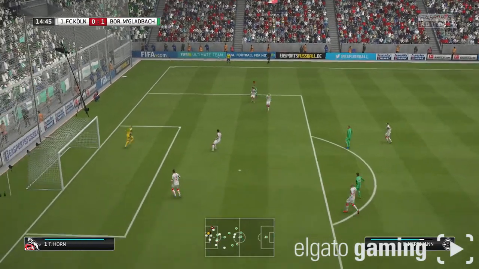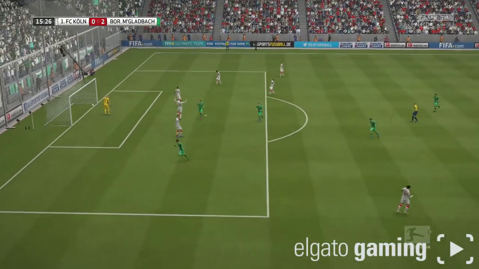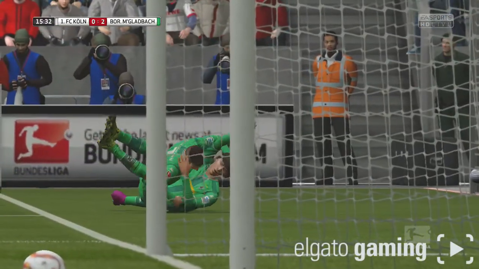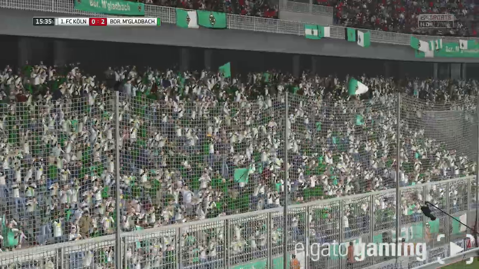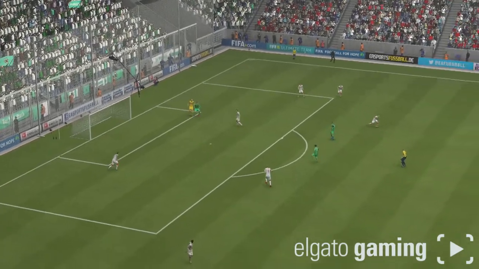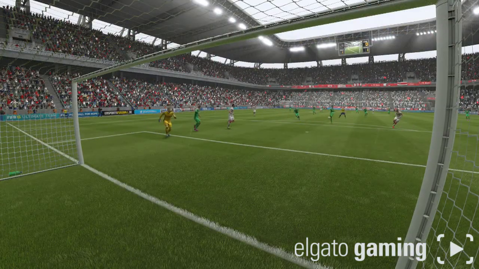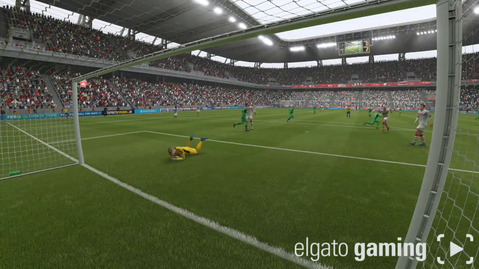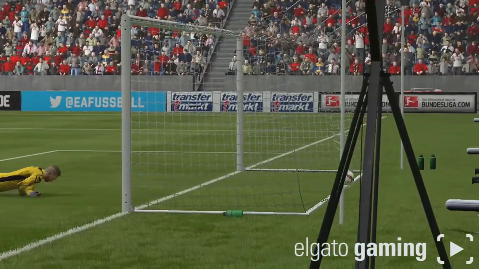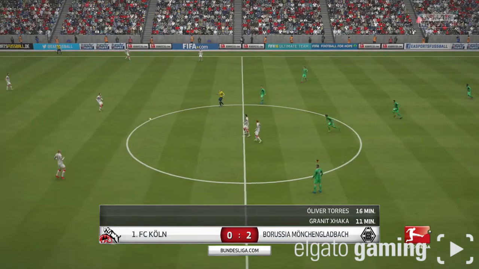Hammond completely left the ball, getting it straight to Torres and it's 2-0. A terrible mistake by the Cologne goalkeeper. What in the name of God were they doing? I knew that would happen. Torres with his third goal in two games. And Horn has no one to blame but himself on that one.